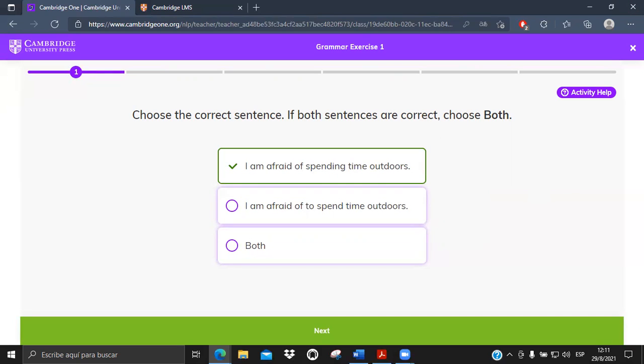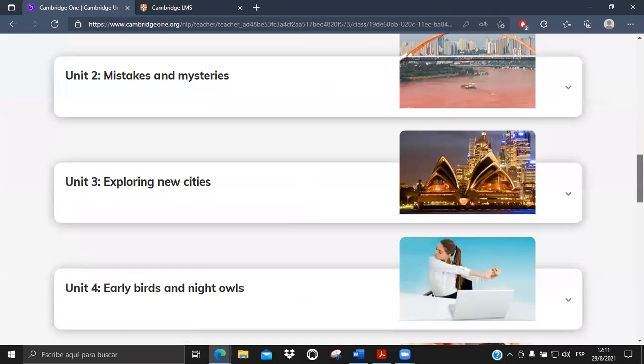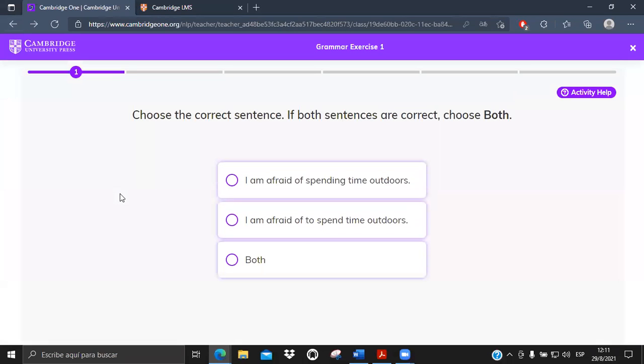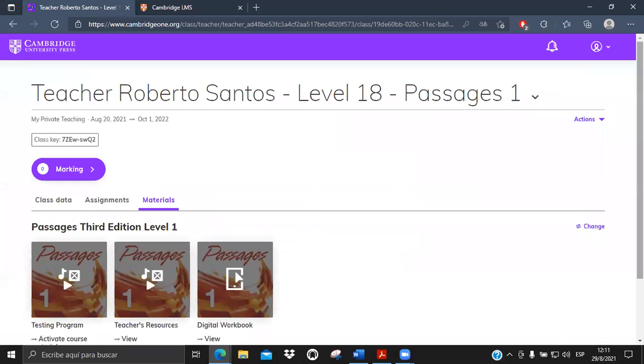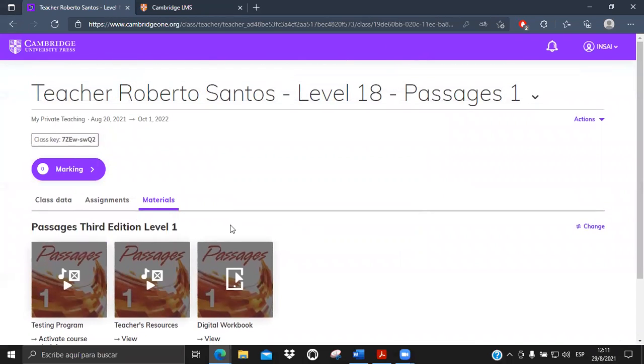So these are some of the aspects that we have in the platform already loaded for us that are going to be pretty helpful whenever you want to work using the workbook with students on Saturdays. So I recommend you take a look and explore on your own all the different features that we have on the platform. In case you are wondering how the student interface is going to work, I will show you just some little details about it, and then I will share a video with you from Cambridge in which you will have that in more detail.